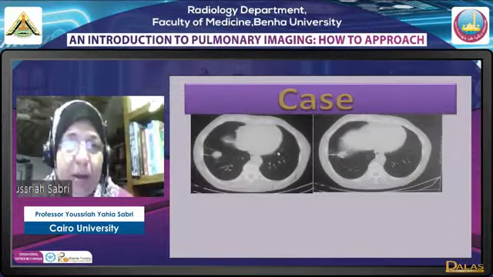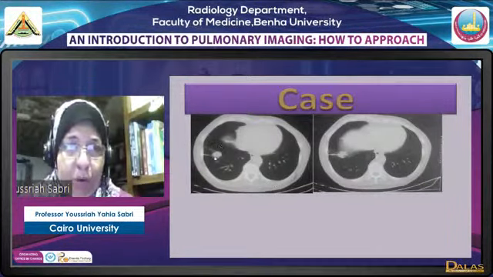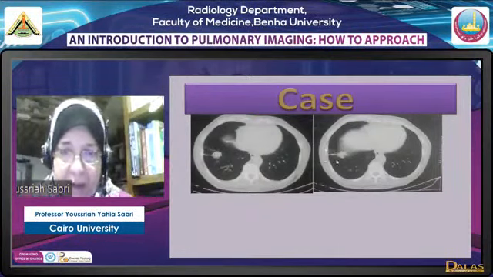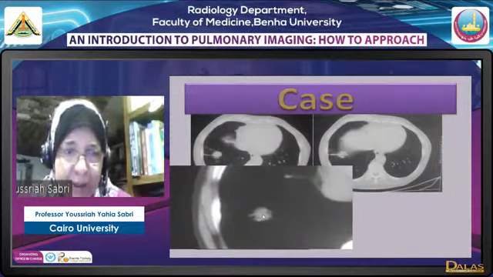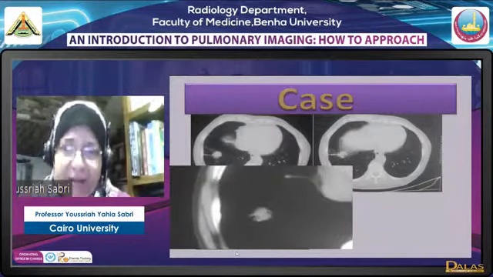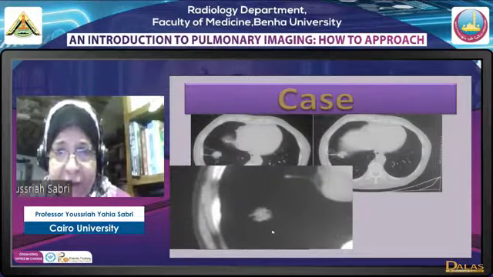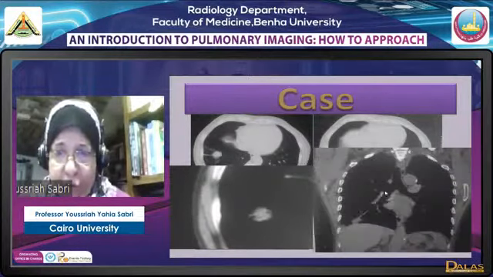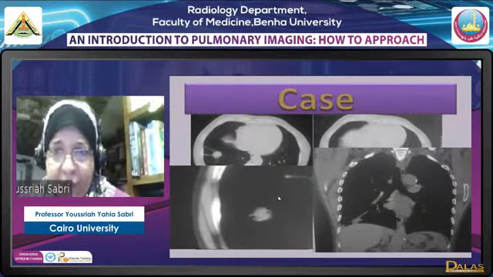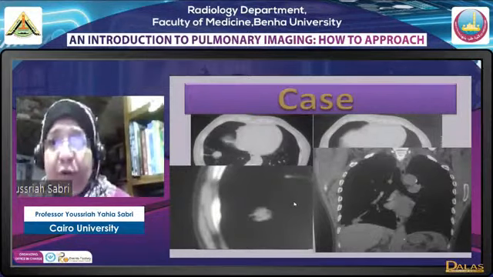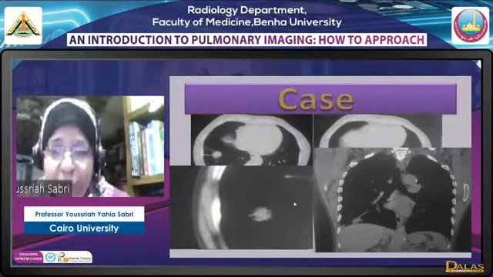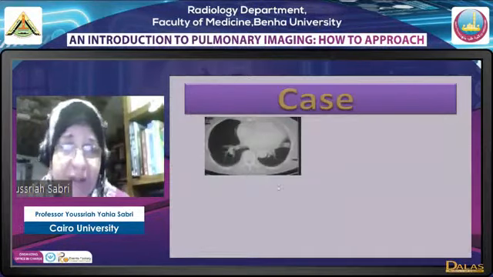Okay. Another case with a very suspicious right lower lobe nodule. Okay. Going to the tissue characterization, mediastinal window. The density of the nodule is lower than that of soft tissue, higher than that of fat, which suggested fluid density. Reconstruction imaging showed that actually it is not a nodule at all. It's a tubular lesion, and it was actually a bronchocele. The message to convey here is that we need to have tissue characterization, we need to see mediastinal window, we need to see multiplanar imaging if we do have this facility.